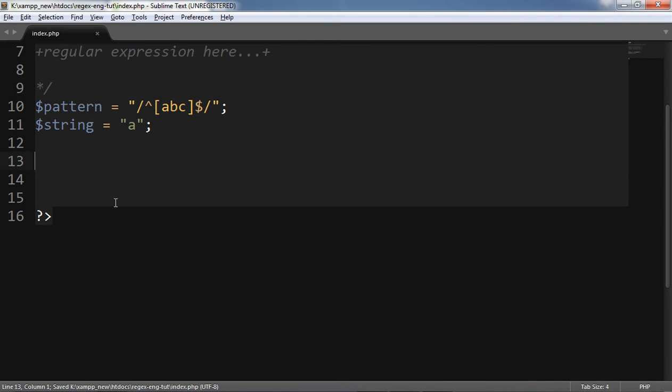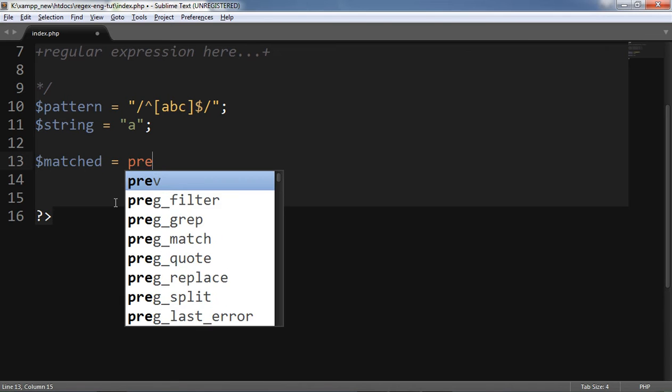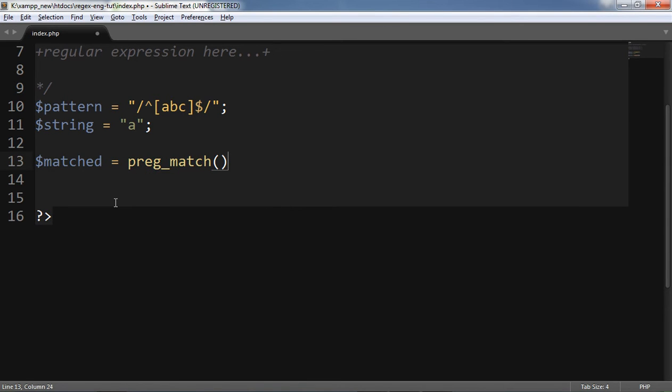Let me write some if else conditions to try this. Matched, preg_match. The first parameter is the pattern, and the second one is the string.